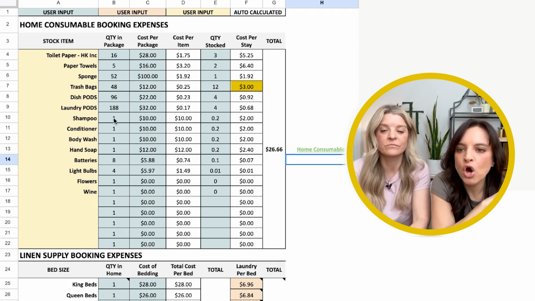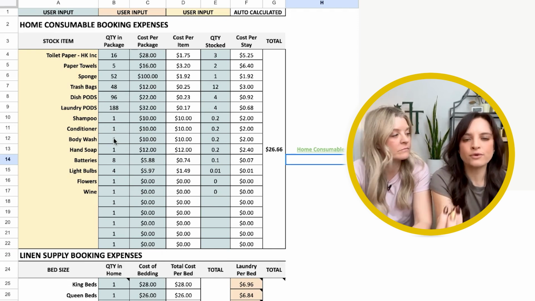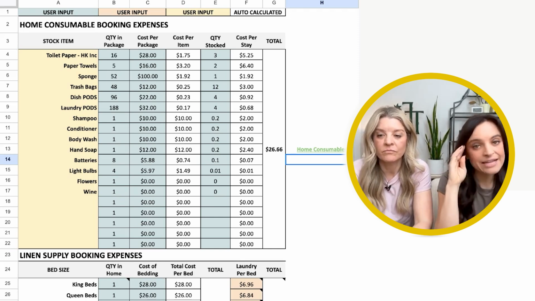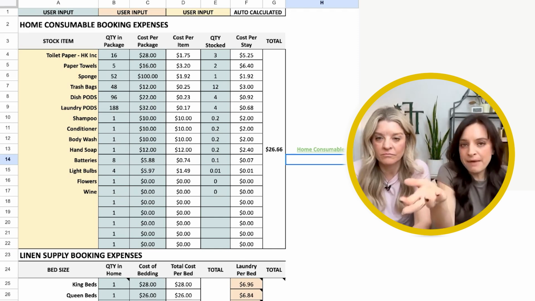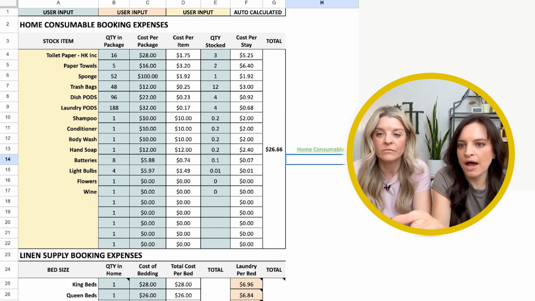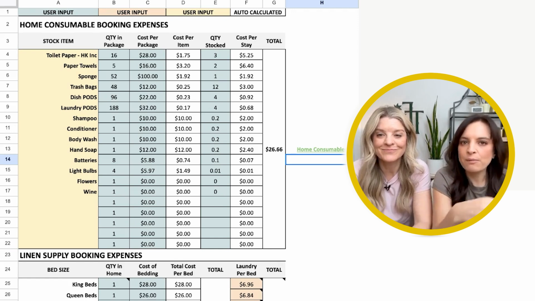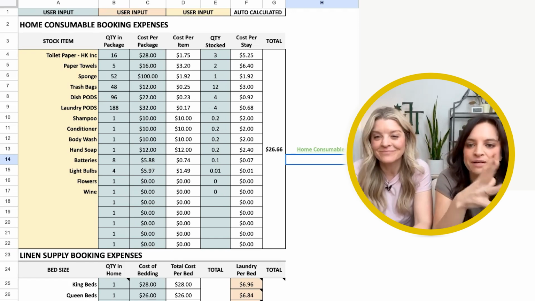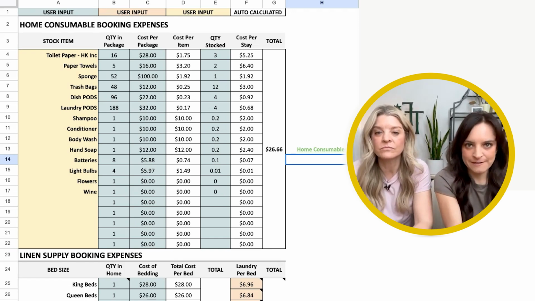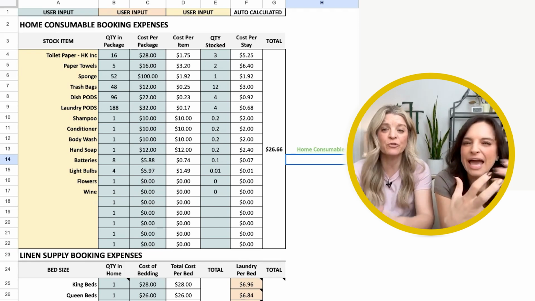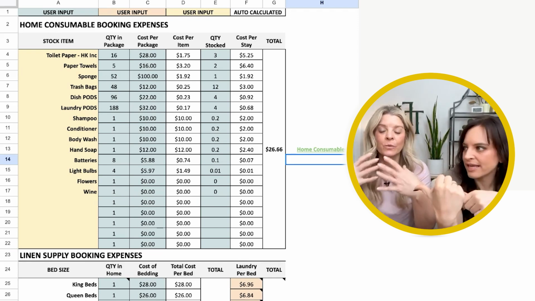So really just go through and honestly, you could walk through your property and just make a list of like, oh, a guest would consume that during their stay. A guest would consume that during their stay. And I leave about this many, like truly, for our dish pods, we have this little container and I just throw a little handful in there. So most of the times it's 4, but it might be 5 one time, 6 another time. But I want to give you permission to be a little flexible here so you don't get, what is that called? Like you don't get analysis paralysis. Yeah. Or like trying to be so perfect. Like that's what I was going to say, perfectionism.